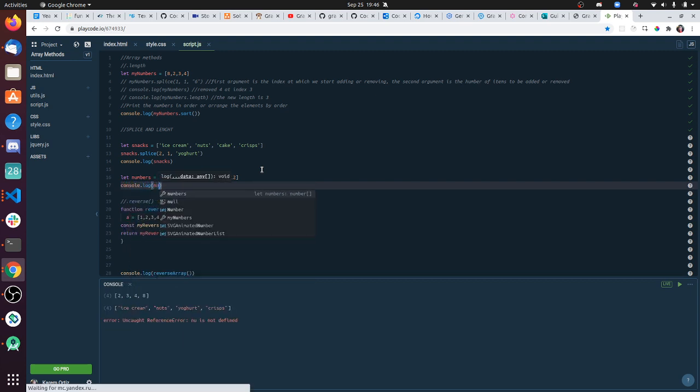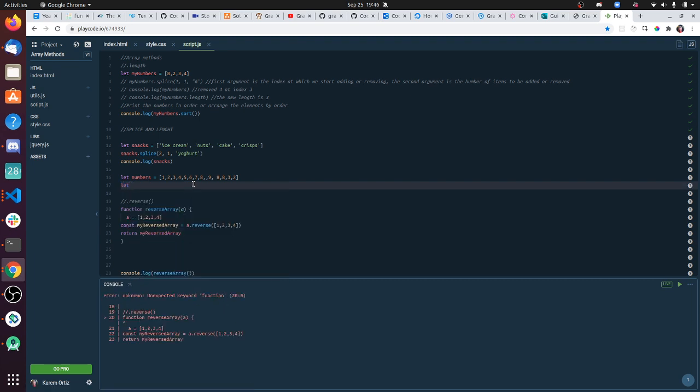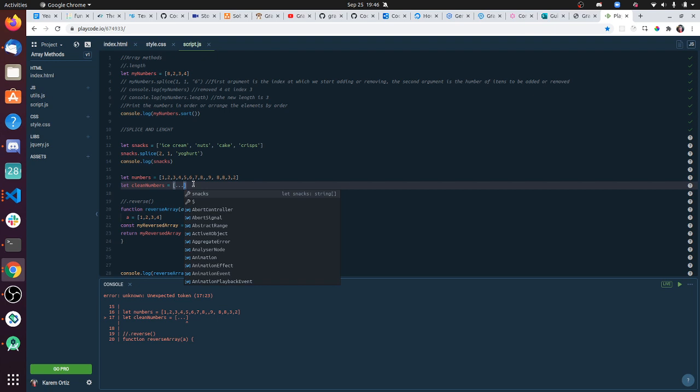Okay, so we go numbers. Actually, instead of just console.log numbers, we're gonna call another array here, and we're gonna call it clean numbers. And here we're gonna create a new array, because we wanna return a new array, and we're gonna copy the old array, and we're not gonna use a keyword called new, because we're returning a new array, right?